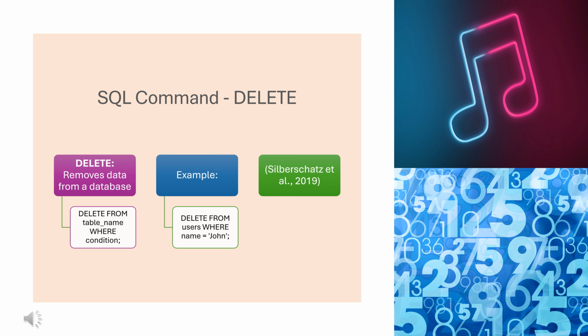The delete command is used to remove data from a database. It allows us to delete records that meet certain conditions. For example, if we want to delete the record of a user named John, we would use the following query. This query deletes the record from the users table where the name is John.